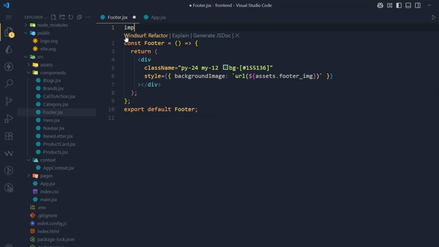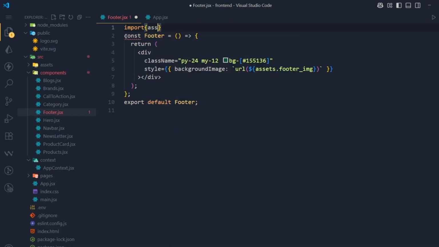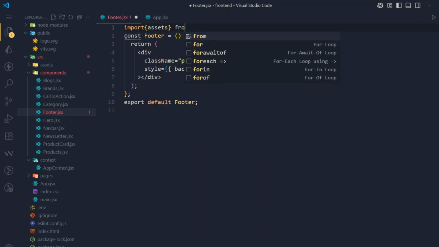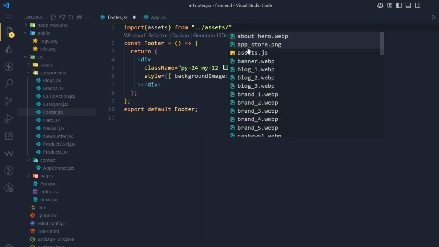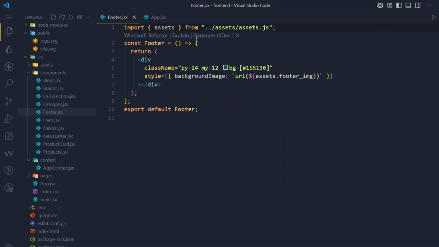So we will import assets. So in this way we have imported assets.